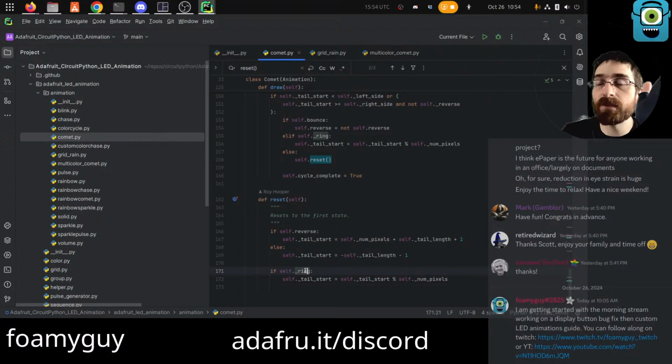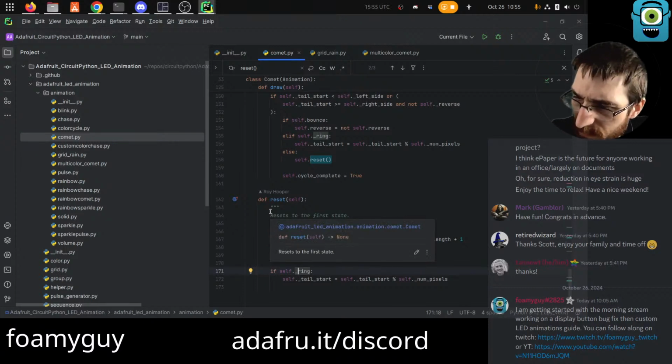And then there is also a ring, which I'm assuming that one will loop around somehow. Maybe that one will start to go off the one edge and start to appear on the other edge. I don't actually know what that will do. Let's run it and see what it does so that I don't mess up an explanation of it.